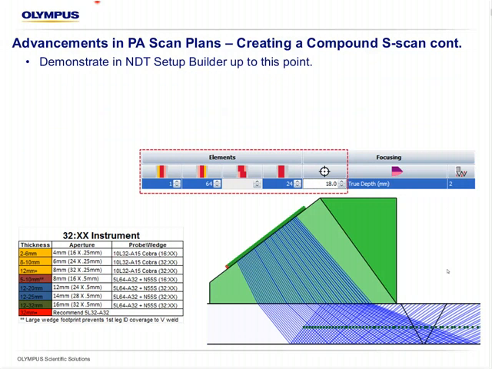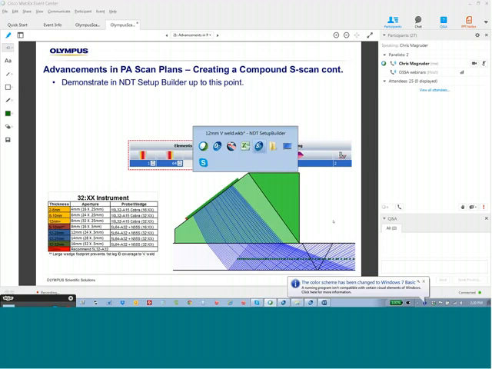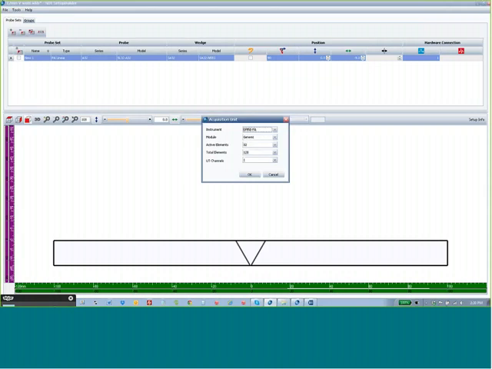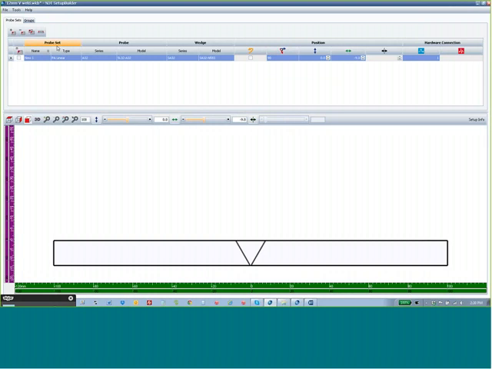So we're going to demonstrate this up to this point using the Setup Builder V1.1R2. Again, from the Tools tab, we're going to select our acquisition, in this case a 32-128 instrument, to enforce integrity of our configuration.